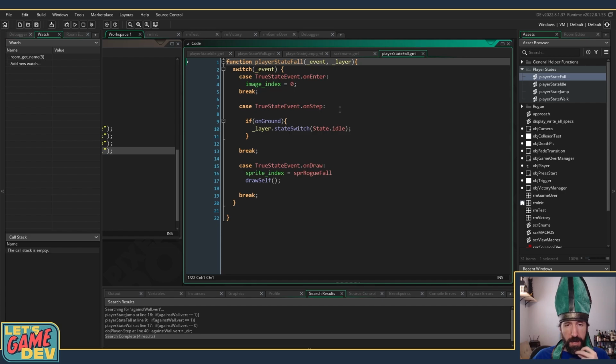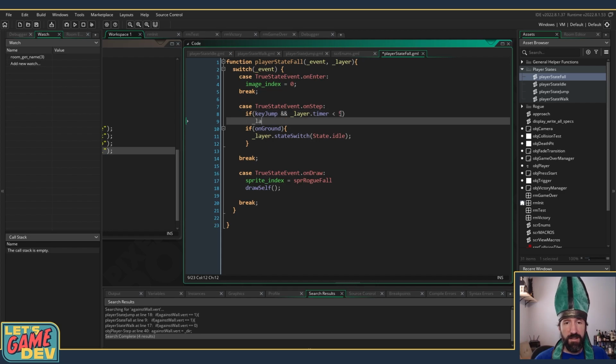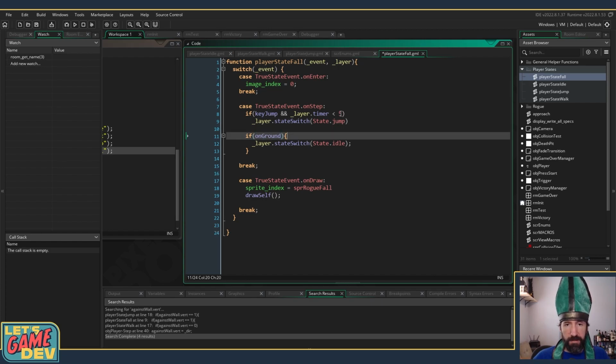State. And we can say if key jump and layer.timer is less than 5, 10, then layer.state switch, state.jump. That easy. There, now we got coyote time of 5 frames.